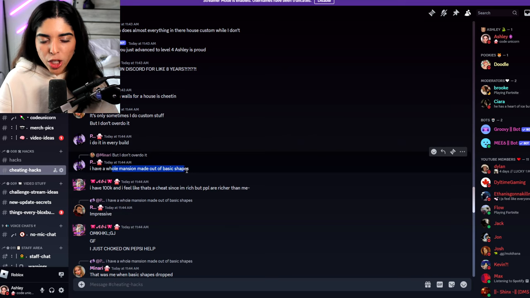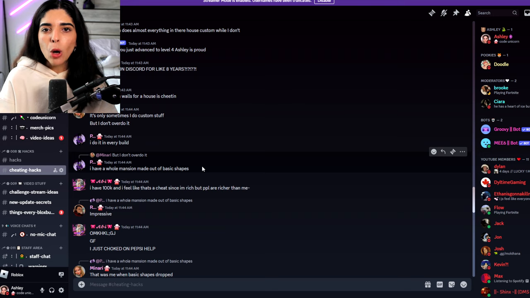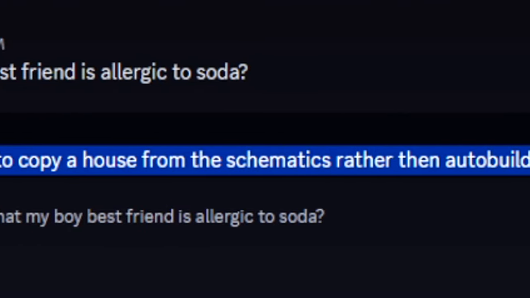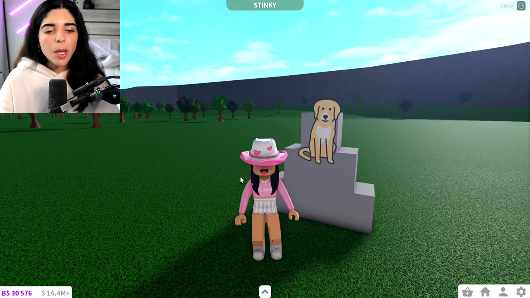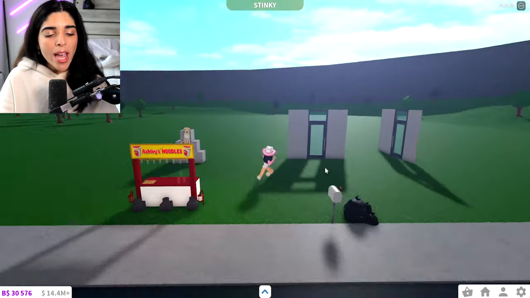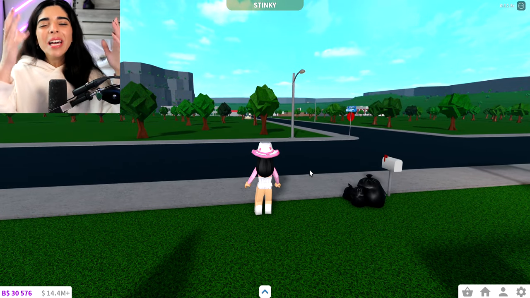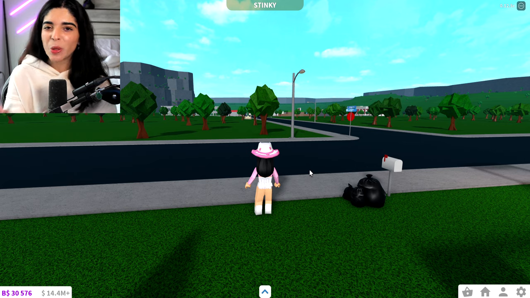I have a whole mansion made out of basic shapes. I have no clue how you had the patience to do that because I could never. Using auto-build schematics to copy a house from schematics rather than building it. Don't do that. That's actually hacking and cheating. Do not do that, guys. So I think that was about 7 or 8 ways that feel like... Not Bloxburg. Guys, what am I saying? It feels like you're cheating in Bloxburg using these hacks.